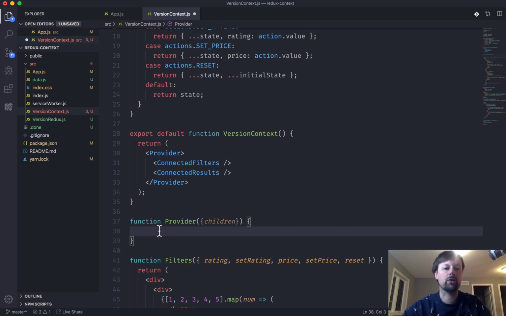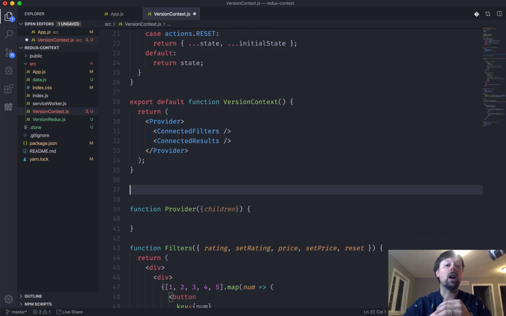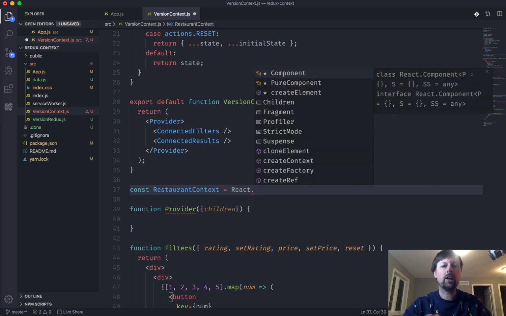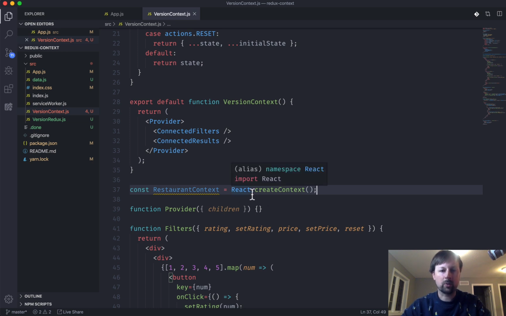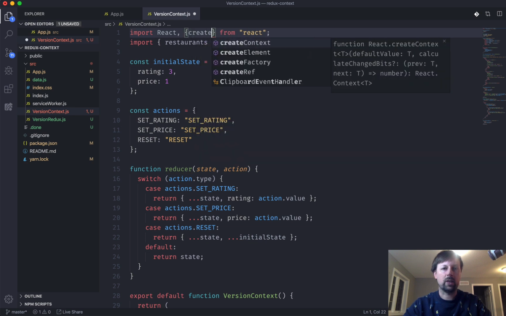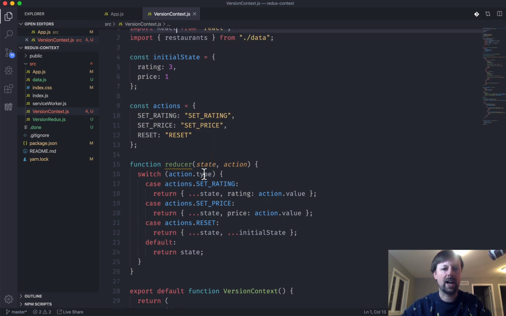Okay, so what's going to go in this provider function? What we're going to do is create our own context and provider. And what context does is it basically allows you to take state from higher up in the component tree and access it a lot lower down without having to do prop drilling, where you pass the state from component to component to component as props. You can basically just grab up as many levels and access the data from your context. So the first thing we need to do is actually create our context. We will call this the restaurant context. And the way we create a context in React using no additional packages is by saying React.createContext, like this. If you don't like doing React.createContext, you could always import createContext here, but I'm just going to grab it right from React.